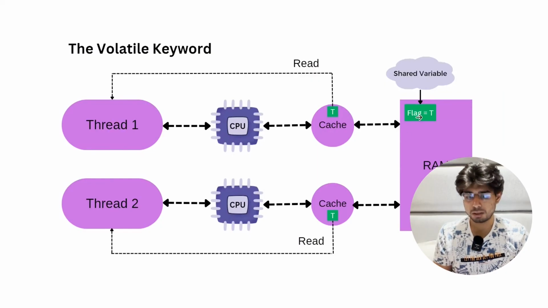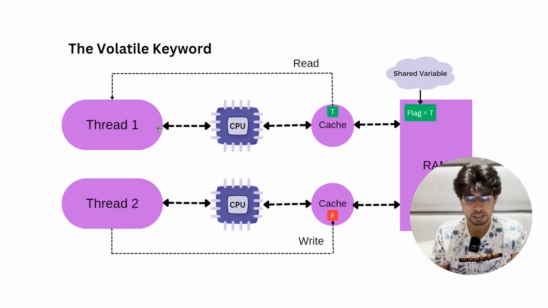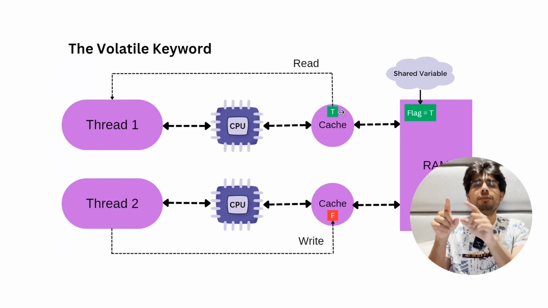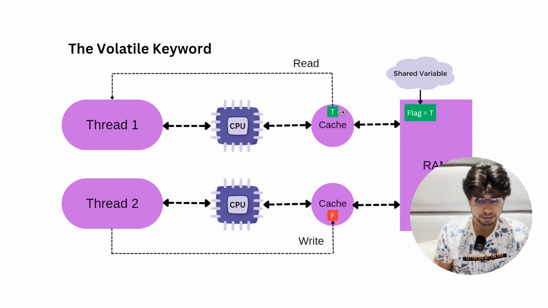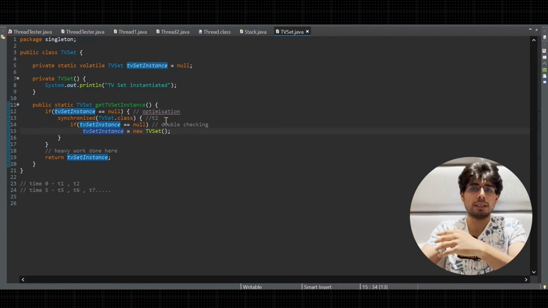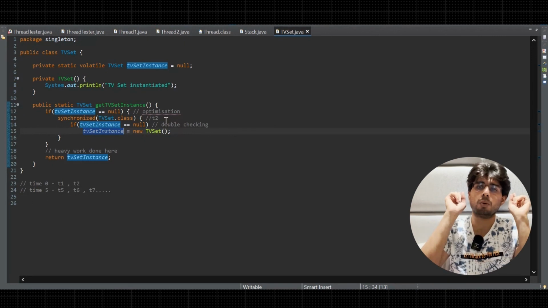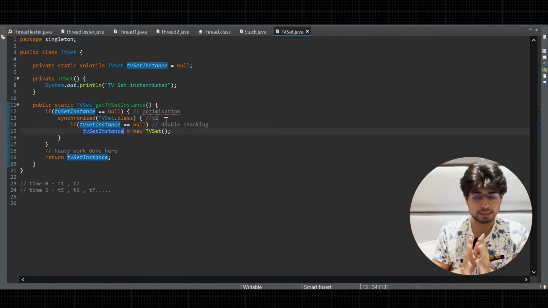Now if we go back here, you see that what this thread did was update the TV set instance value in its local cache, but it is not yet propagated to the main memory. And let's say next it is propagated to the main memory, but it is still not propagated to the other thread's cache. So this other thread now wants to create a new instance, it will find in its local cache that this TV set instance value is still null, and as a result it will again go and create a new object. So now there are two objects being created, which violates the Singleton design pattern principle, which says that only one instance of this particular class can be created.